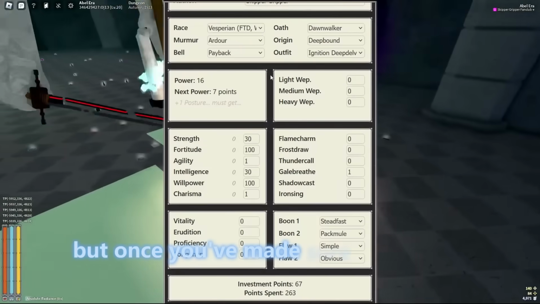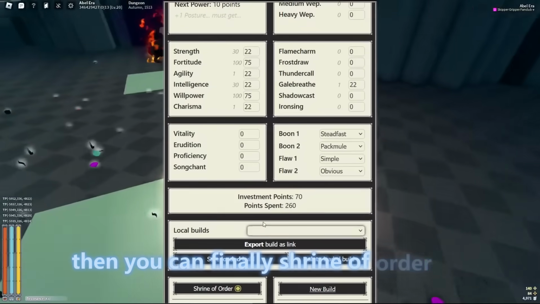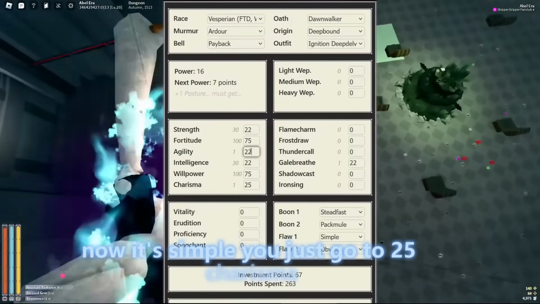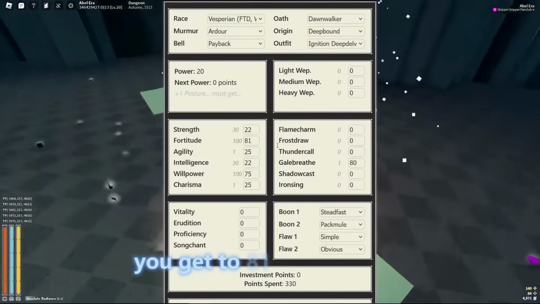But once you've made sure you've got Brick Wall and all the other important pre-shrine cards that will be on the build, then you can finally Shrine of Order with all your stats ending up at 22 ideally. Now it's simple, you just go to 25 charisma, 25 agility, put the rest into Gale Breath until you get 80, and with your final 6 points, you get to 81 fortitude.